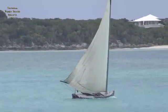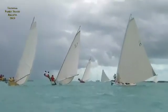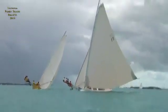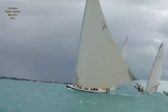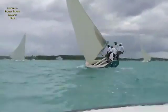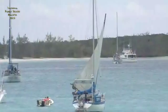Unfortunately, some boats are going off behind the mail boats here, and it's difficult for us to see in the light. But what is really happening now, they're going down to the windward marker, and so you are seeing it on your screen. You will see when the first boat turns the windward marker. Today, they probably will be taking that to port, which means they'll be going around on the left side, and then they'll come back down, I believe, to this marker here, and then go back up. So we're going to see the finish action and the turning action, and that's the exciting part of it when they turn the markers.